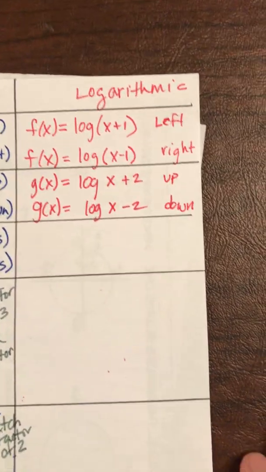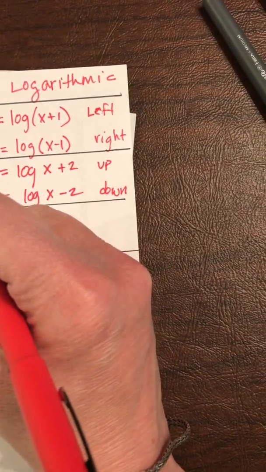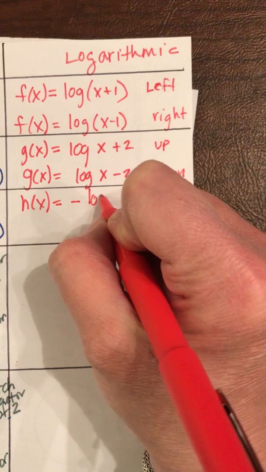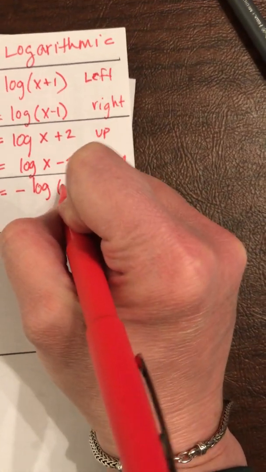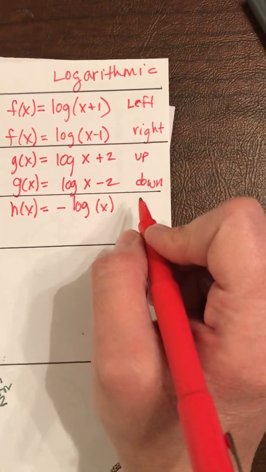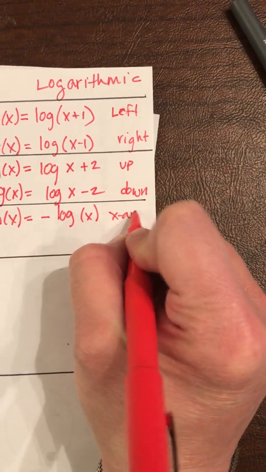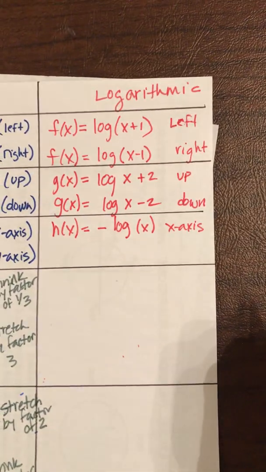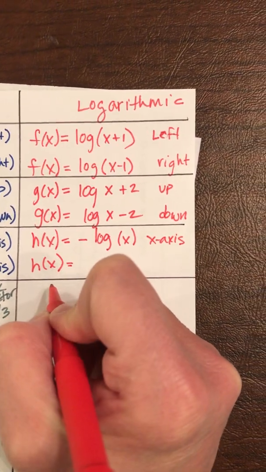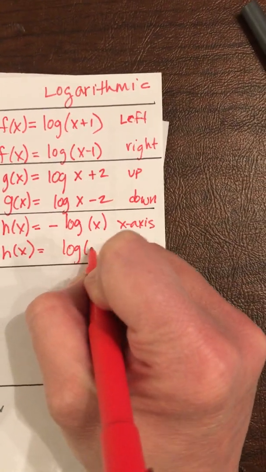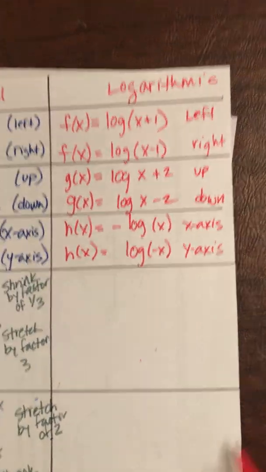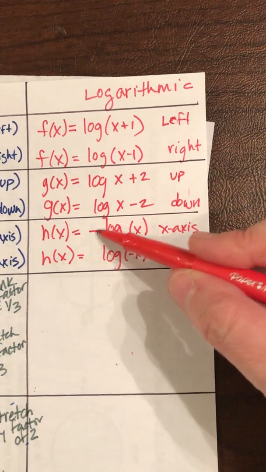All right, just like with exponentials, we're going to talk about reflections over your x or y-axis. So there's two different kinds of reflections. The first one is if you have a negative out in front. And this is probably the more common of the ones you will see. Those will be like negative log of x. So that negative out in front causes you to have it flipped about the x-axis. It's easier to show that one once we get into graphing, but I'll get to that in a minute. And then the other reflection is where the negative is attached to the x. And that's a reflection over the y-axis.